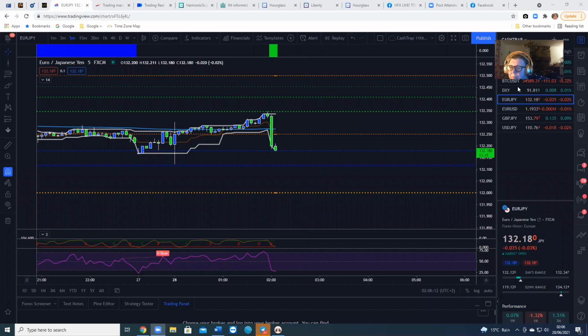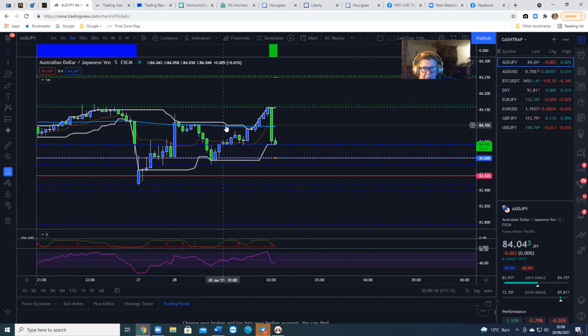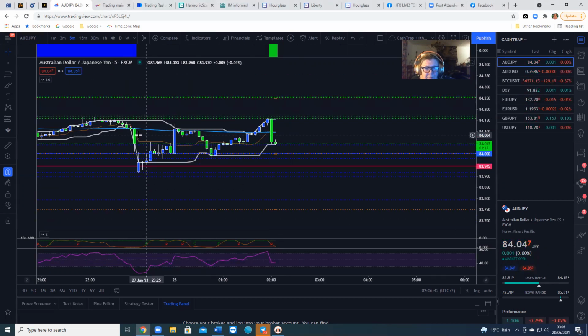Let's just go through our other pairs, see what they look like. Same on Australian dollar, Japanese yen, that blue line, which is the measurement of 200 of these bars. Each bar is a candle. So it's a rolling line of support and resistance, and that's taking place over any time frame. In this instance, it's 200 5-minute candles, but whichever time frame it's measuring, because it's cutting right through the middle, what it's telling you is that price, you see these candle close channels, the white lines, it's cutting right through the middle. So on that brown line, there's a little brown line, the midline. So it's telling you that price is going to start to consolidate.